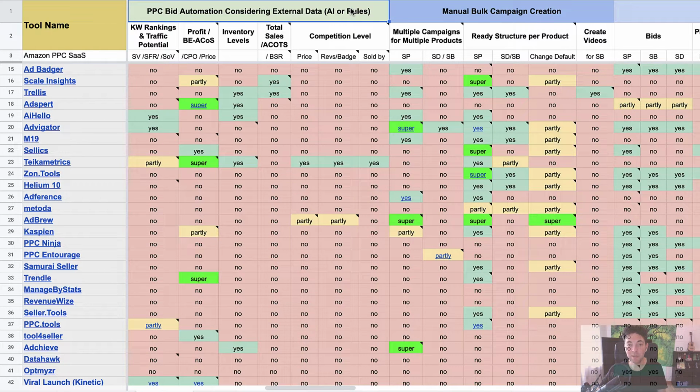And I could probably add far more columns here, but for now, we have the keyword rankings and traffic potential, meaning they are considering search volume, estimated search volume, of course, or even better, the search frequency rank given by Amazon's brand analytics, or a share of voice. So that is one of my favorite features to look out for.